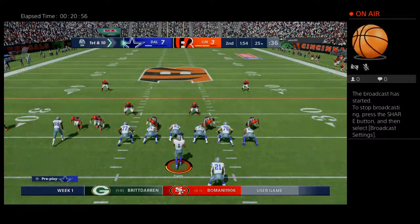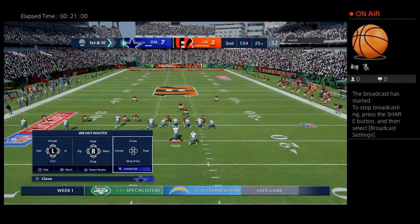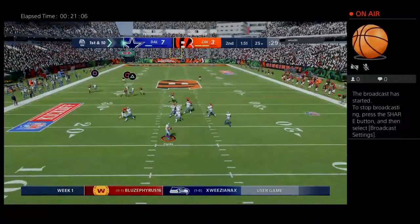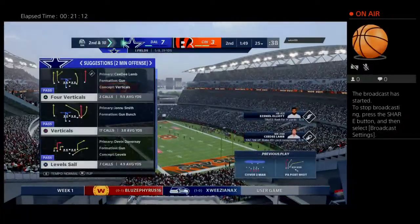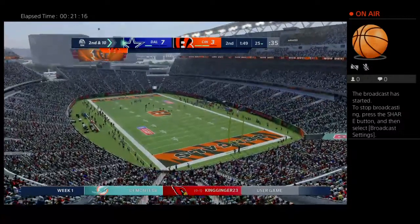About set for this next drive by the Cowboys offense. They had a great drive going last time. They were moving the ball, and then all of a sudden it just stalled out. So we'll see what they can do here, Charles. And it's always easy to second guess when you don't get it on a 4th down try. But they had to like the feeling that they had going on offense. They want to continue to see if they can capture that again on this drive and maybe get in the same position.